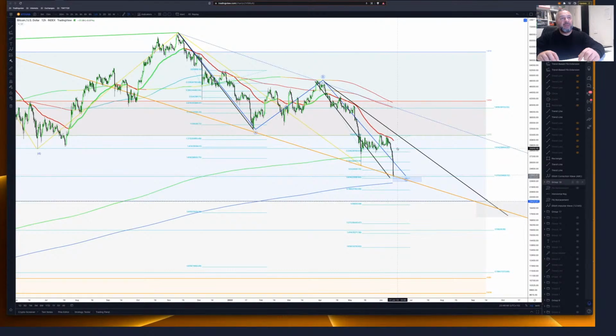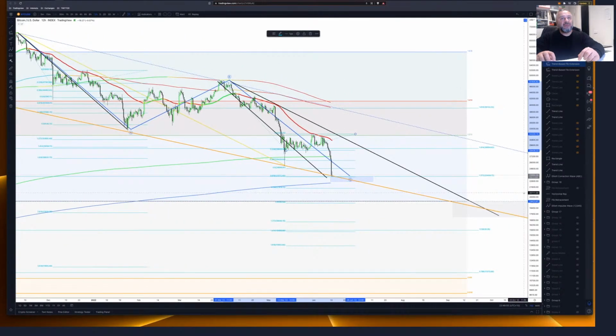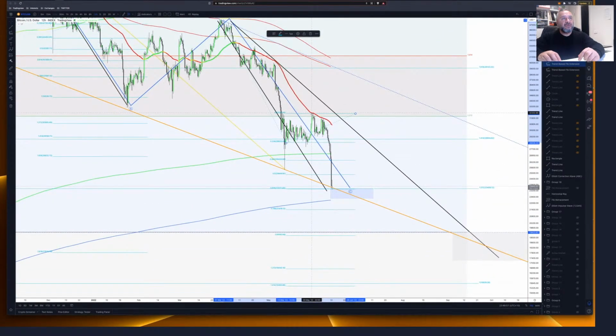The Fibonacci's aren't, but then you can't if you use the wick there. So if I look in close, if I use those wicks, the 0.618 is on the mark. I thought I might use the body slightly down, but if I use the wicks, we've got resistance. It's right on the mark. Okay, and 1.272. That is a good spot.